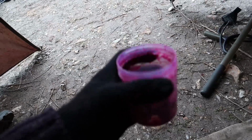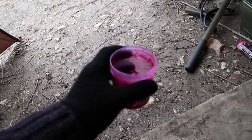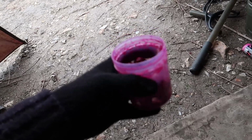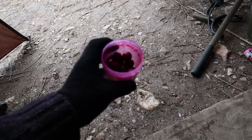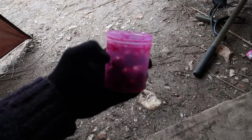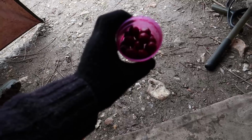Pointing out guys what I've had all the fish on. These are 18mm wafters with spicy squid and raspberry plum put over the top of them, and that is what's been producing the goods. One of them with a topper with 2 little pop-ups on, or a little bit of fake artificial corn, and that is what's been doing the business. So if you are coming this way guys, get on them.